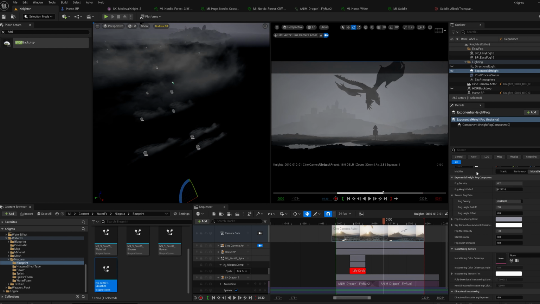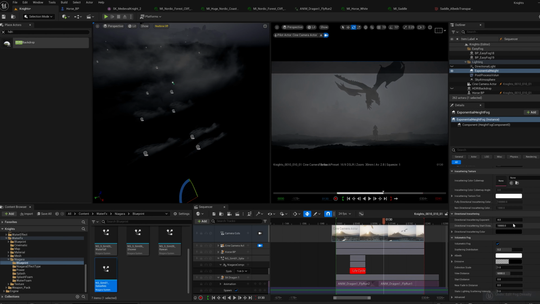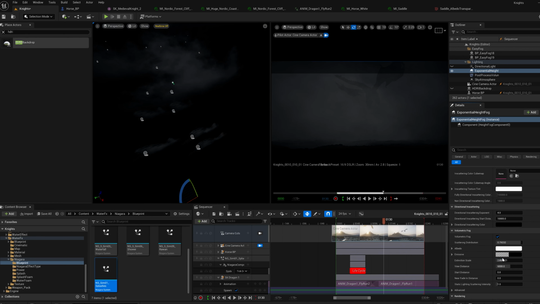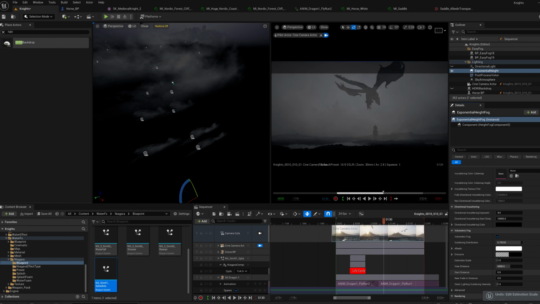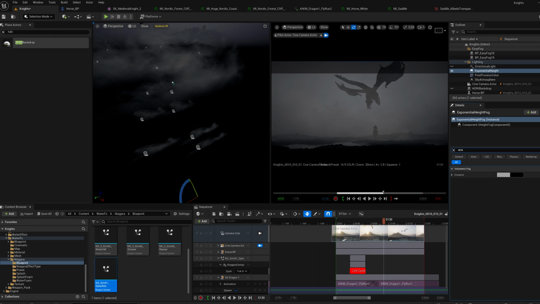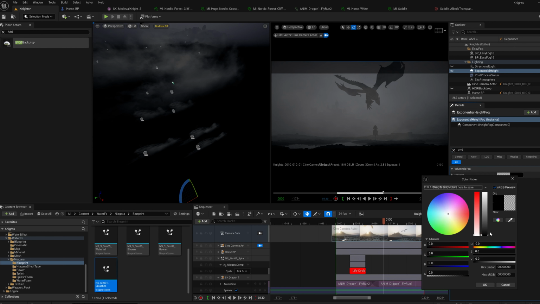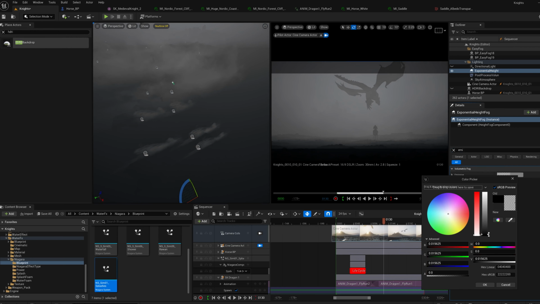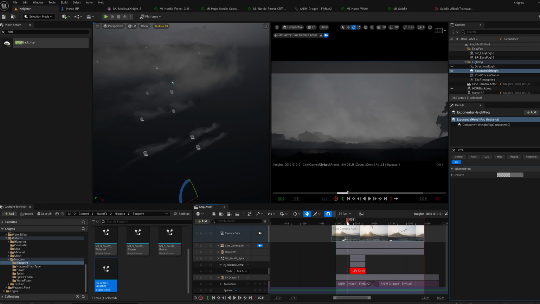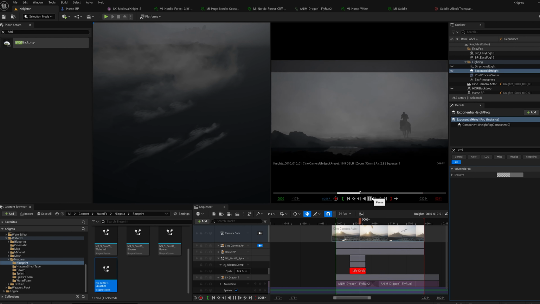But that's the great thing about Unreal. In about 2 hours, we created this shot from nothing to actually having something concrete. I'm still playing a little bit around with my fog settings to art direct what look I'm going for. And that's also interesting with Unreal. There are so many different ways you can get to the same result. So just keep that in mind when you create. There's never a right or wrong. There are so many different ways you can get to results.